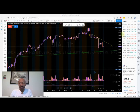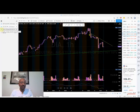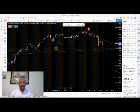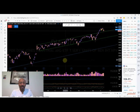So in general, these are the four markets that I'm analyzing. But then let me go into sentiments for a quick overview. Overall, what is the broader market saying about the sentiments? When we look at the put-call ratio, it is yellow. For me, yellow means above 0.8, but it's still below 1, so nothing to be worried about. But it's a caution area.